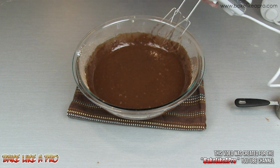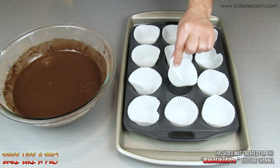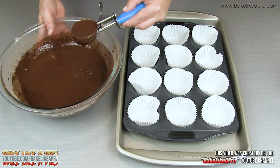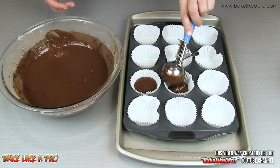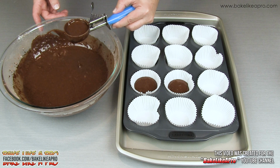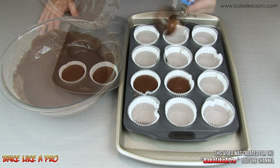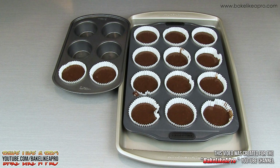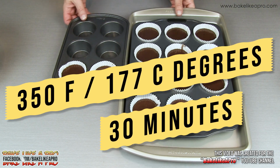And that's perfect. And now it's time to fill our molds. So we're ready to fill our molds. I just have little paper liners in my cupcake mold, and we're ready to go. I'm going to get these about 3/4 of the way up. So I'll whip through this, and I'll be back in a second. Okay, that's pretty good. So I have 12 here and 2 here for a total of 14. I'm going to pop these into my 350-degree Fahrenheit oven for about 30 minutes.